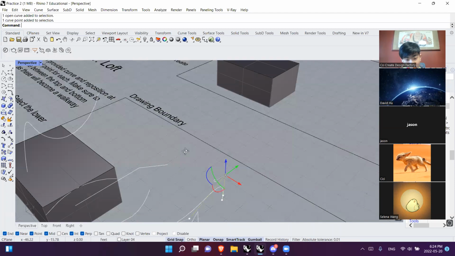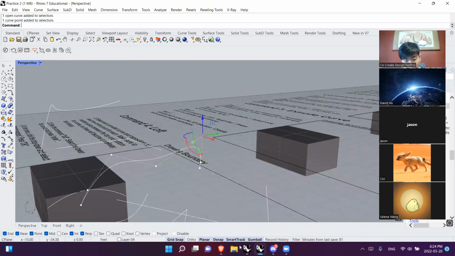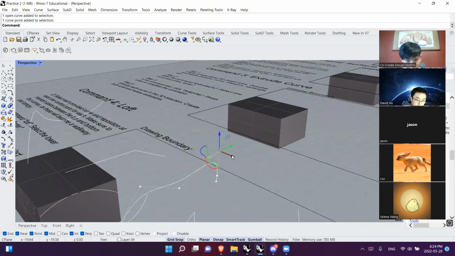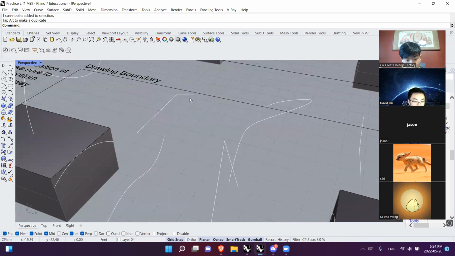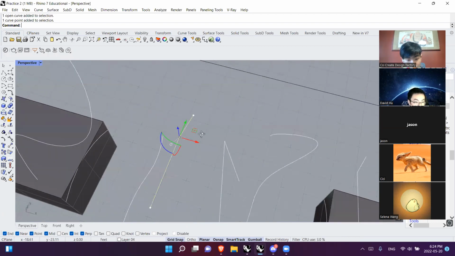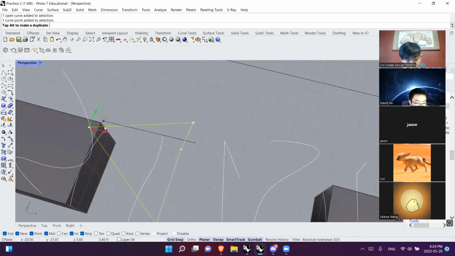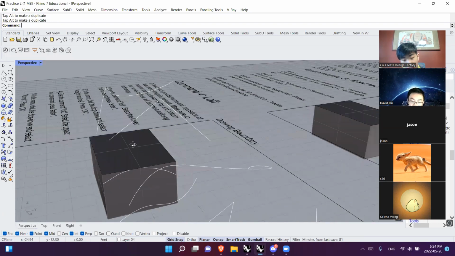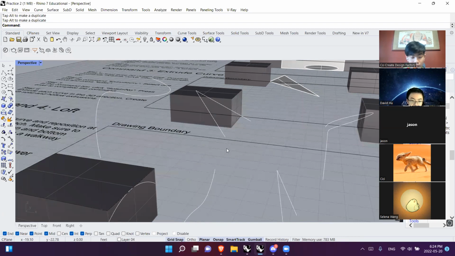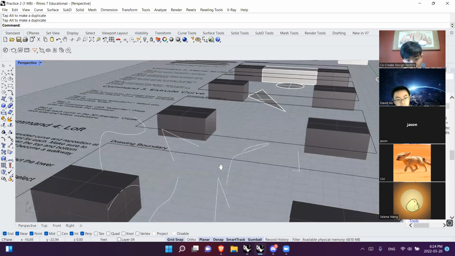So if you have this point, right, and you click on it, you make sure you have your gumball down. You can actually modify the curve a bit. So these white curves are actually editable. And let's say you want to stretch it out like that, and then make it up. Yeah, so modify it however you like, because your loft shape is going to change accordingly.